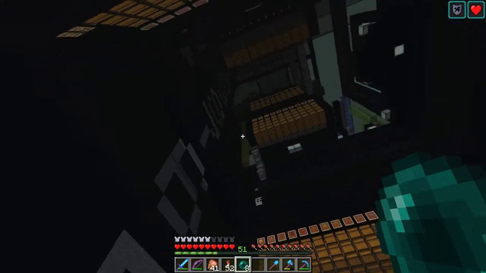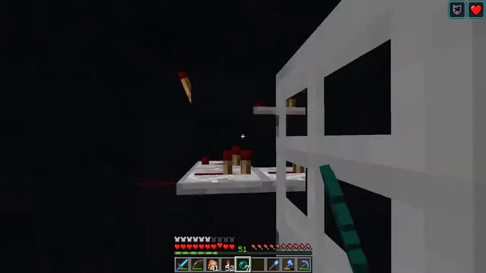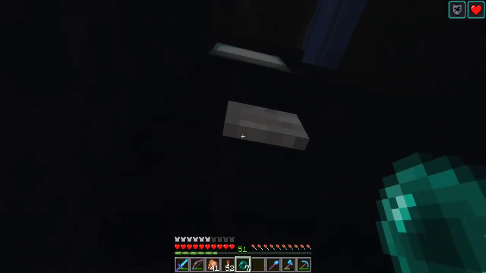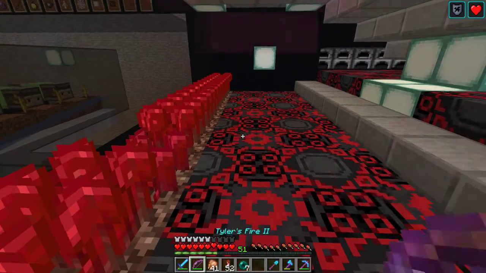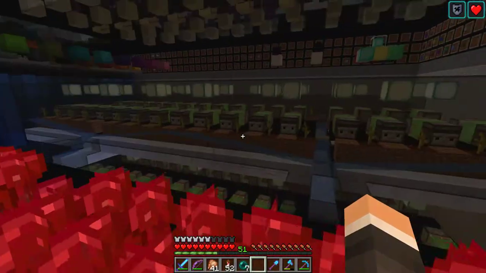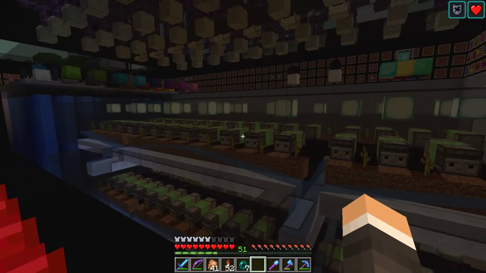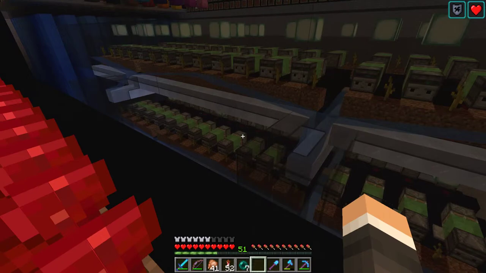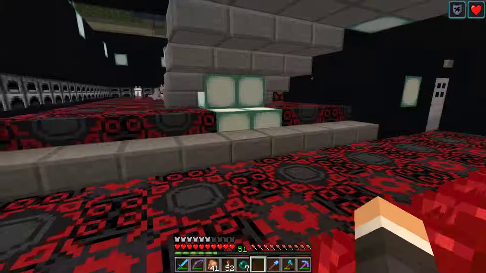All right, so we'll just go just like this, up to the top. So I still have a manual netherwort farm, but I got rid of the cocoa beans because I got a cocoa bean farm now. So these are the farms from above. You can see squid farm over there. This is pumpkins on the top and melons there, just in case I need to stop one and not the other. So I separated them.